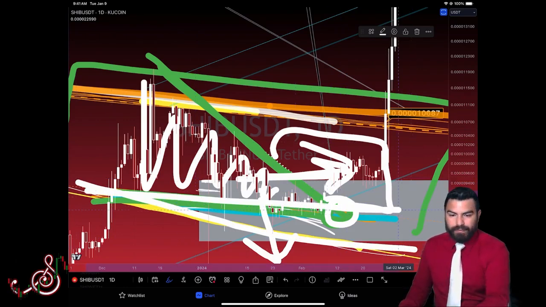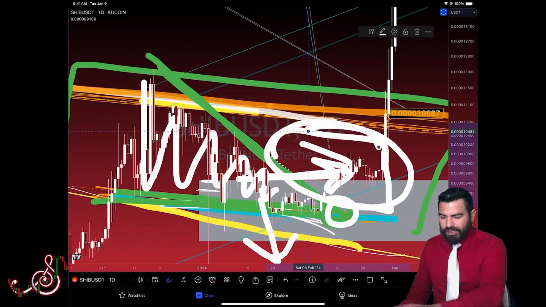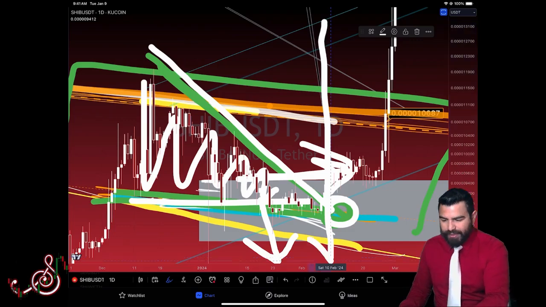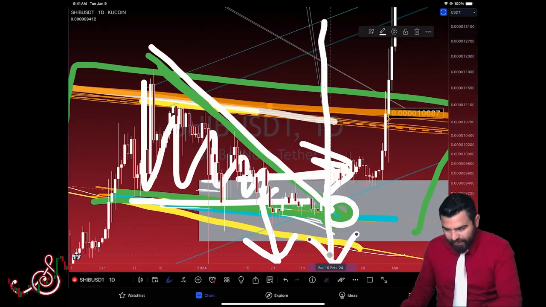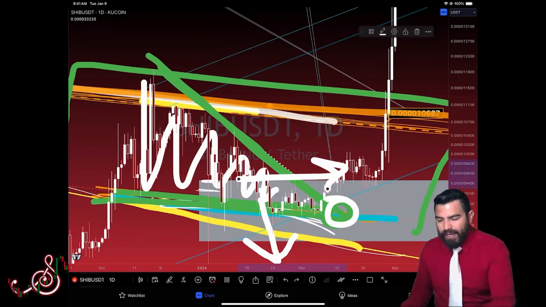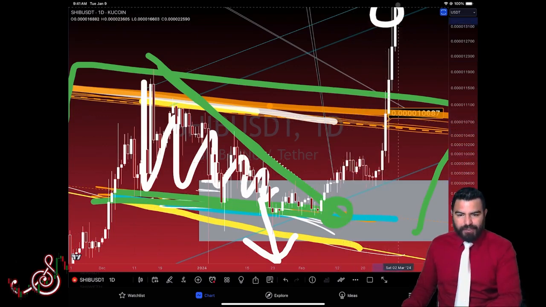Okay, and here's the other one, the tiger and the parabolic. Once we moved into that healthy territory, I just take a look at where these lines intersect, and I can watch the time. The time down on the bottom says February 9th, 10th, 11th. Somewhere around there is when I can expect price has a chance to start moving up. And lo and behold, price started moving up in those days.